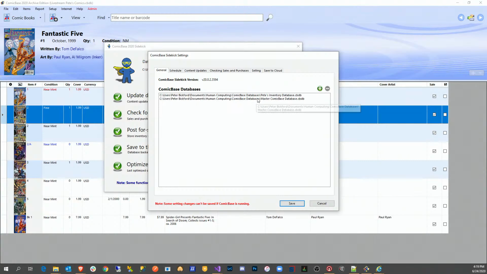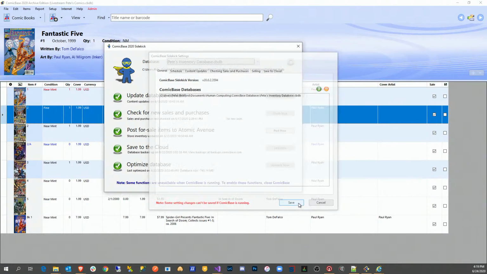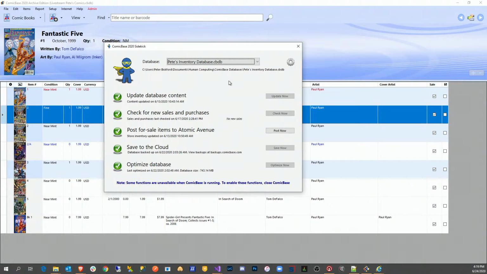minus here. Now, I actually do have two databases in mind, because I have a master database that we use, and then there's my database right there. But typically, what you would see is there should only be one database listed. That's the main thing that people typically would get wrong when they post from things.